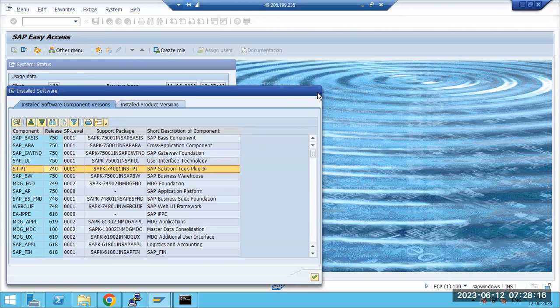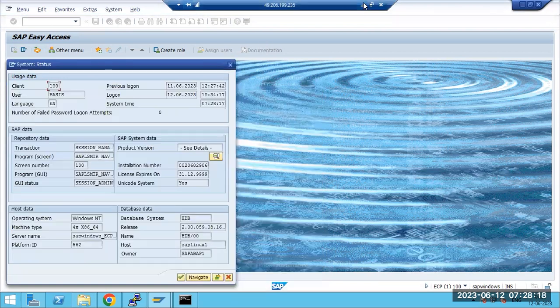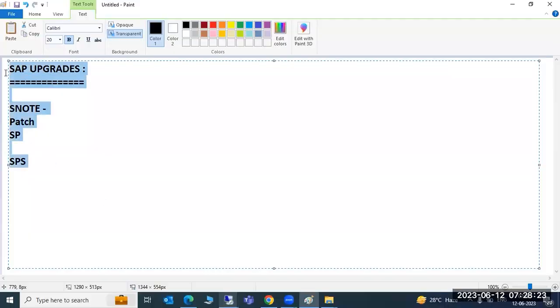So normally, how can we apply the patches? Previously we used the SPAM or SAINT transaction codes for the patch updates.